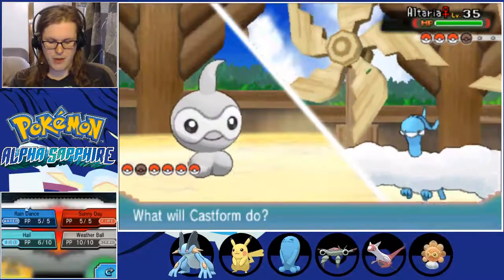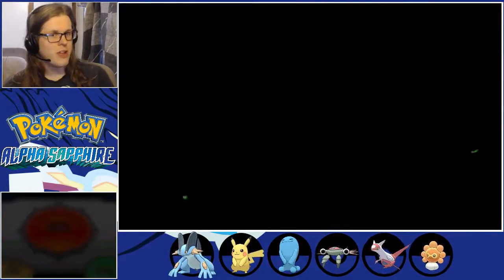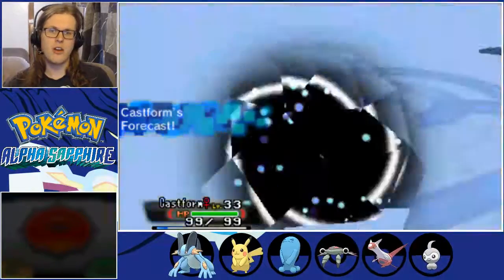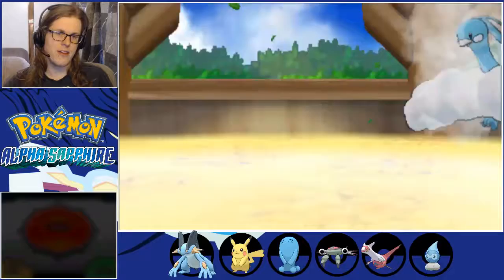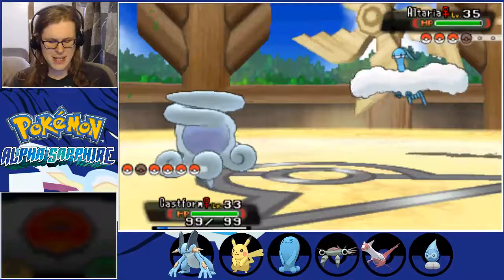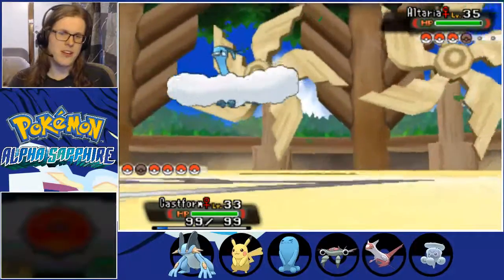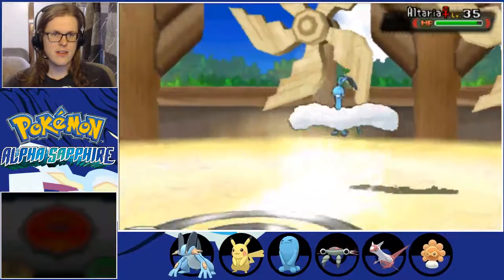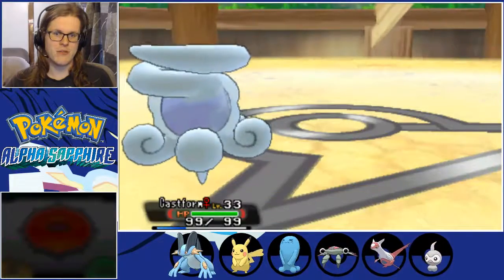But Castform, come on out and see if you can finish it up for us. Throw out some hail to start things off. I don't know if we'll have to reapply this halfway through because I know that Winona has a Skarmory, which means they're going to have a few things to guard with. Oh, yeah, keep raising your defense. That's fair. Weather Ball, are you special? You are. Sweet. Ignore the defense. Altaria goes down, Dragon Flying type, quad effective for my ice move.